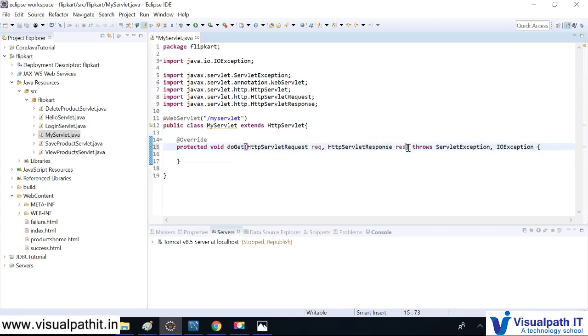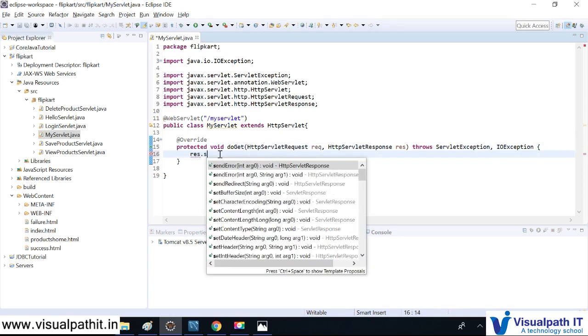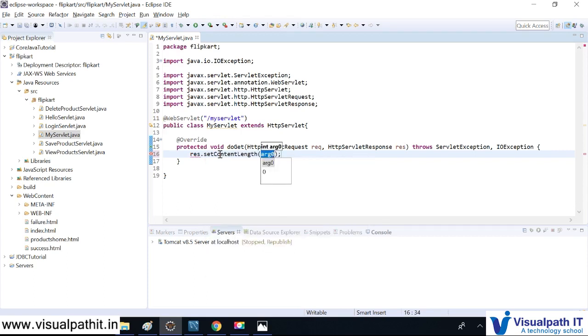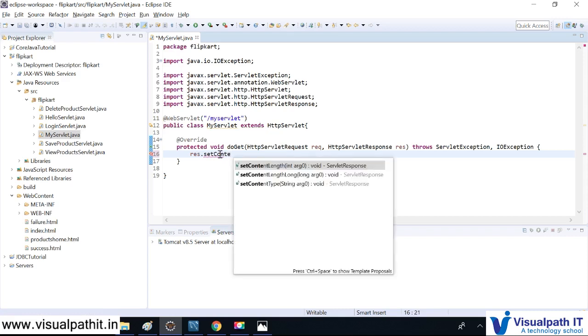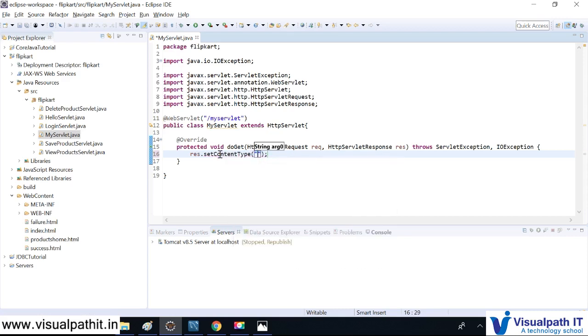and the response I'll be making the format as setContentType. I don't want the length. So content type I'll be setting as text/html, and the PrintWriter out is equal to, let me import it, Control Shift O to import this particular class.